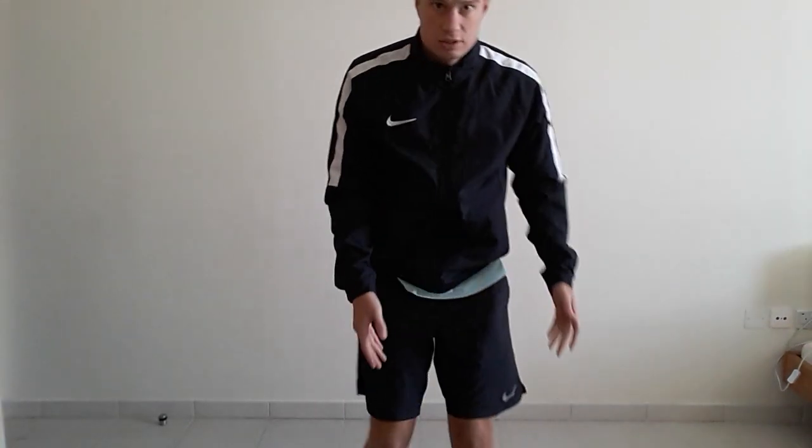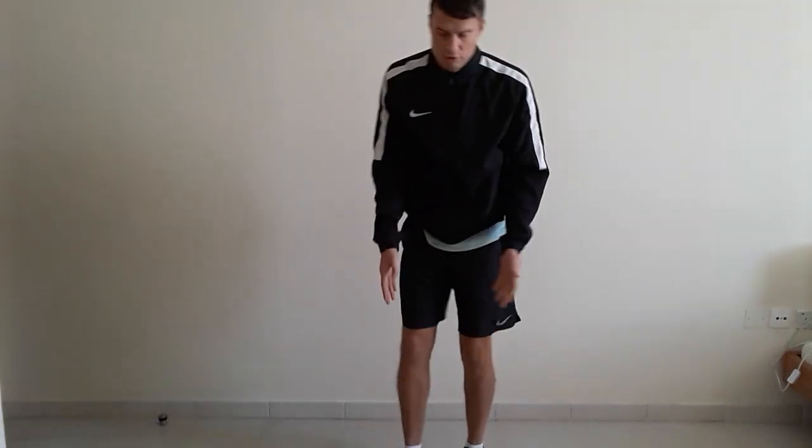First things first is things to think about. I'm wearing trainers because it just helps with the footwear on the floor. If you are going to do the exercises, don't do it in just your socks because you might be quite slippy. So really you should be wearing trainers or barefoot, okay? But trainers is probably best, okay?